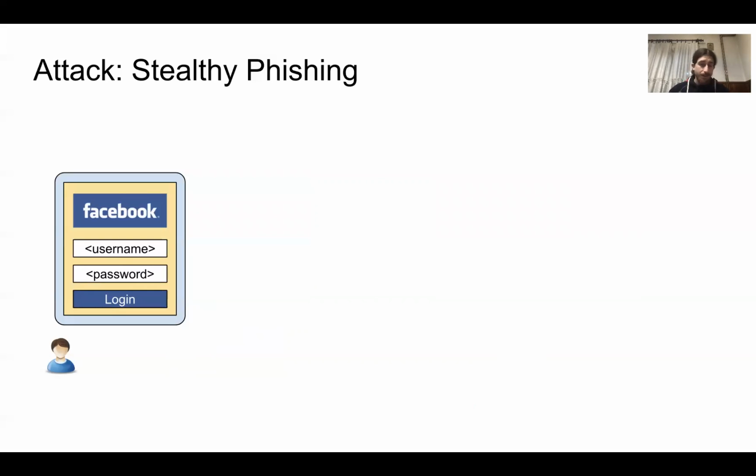Somehow we were able to combine this overlays attack with accessibility service to do some kind of a version of phishing that we called stealth phishing. This is the way it works. We draw overlays on top of the username, password, and login button. Again, the user would interact with our username, password, and login button.